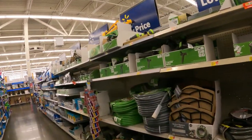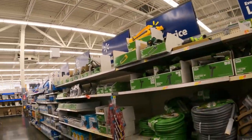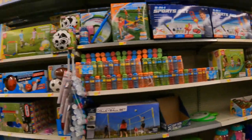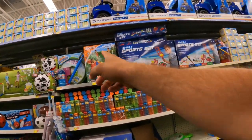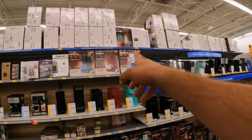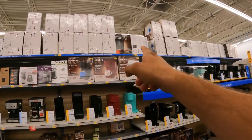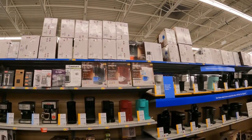Not all of it, but some of it. A lot of the nozzles, the wand sprinklers, and then the swimming stuff will also clearance out, like this obstacle course, the dinosaur pool. You remember the white K Express from the last episode? I bet you it's 59 bucks here. That was at the remodel. I don't know why it was as low as 20 bucks, but it was.